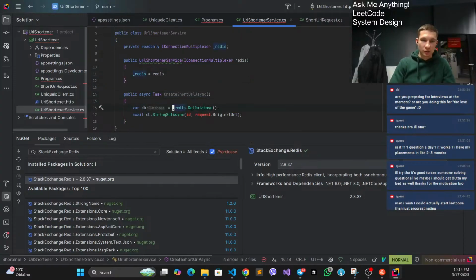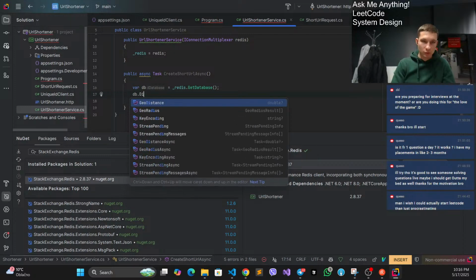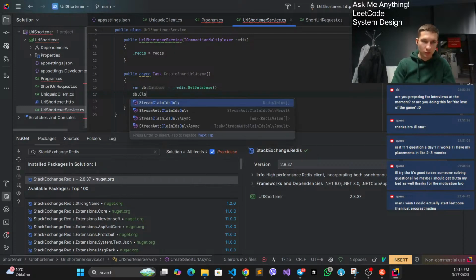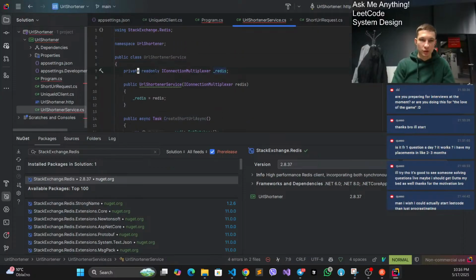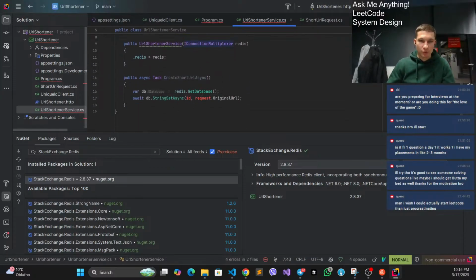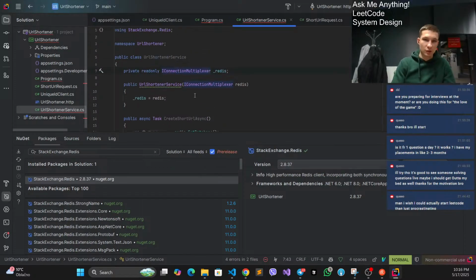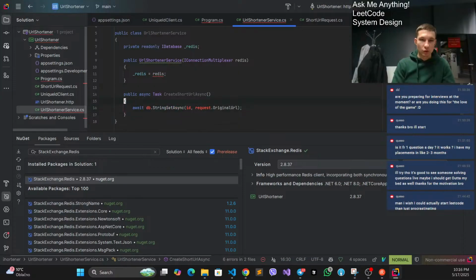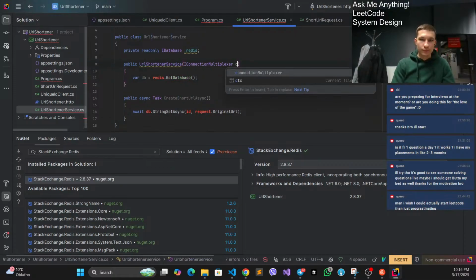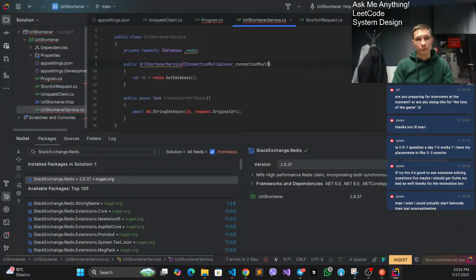Is this guy disposable? No, it's not. So it means maybe we can do this. What is the type? IDatabase. Then it seems like we can do this IDatabase and then do all initialization over here. Exactly.